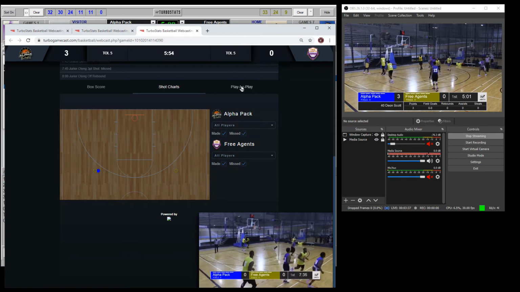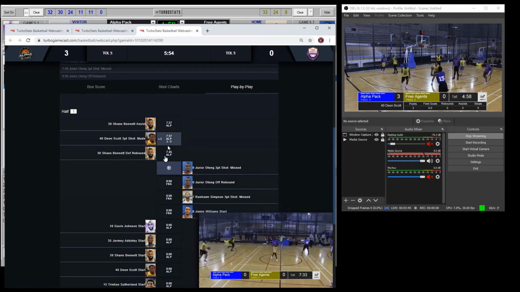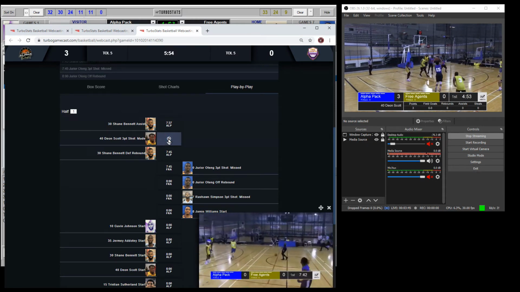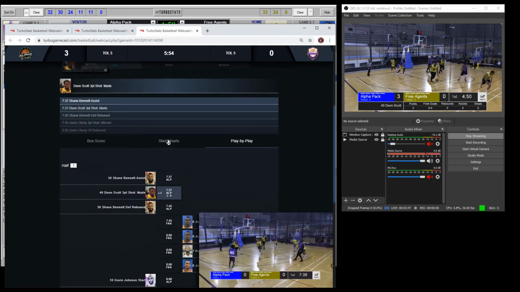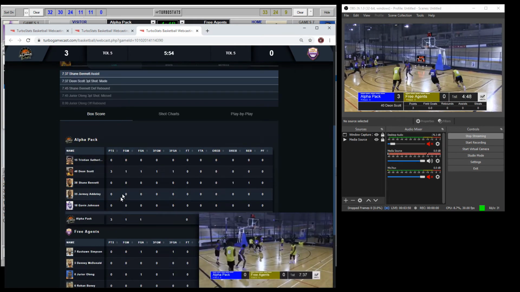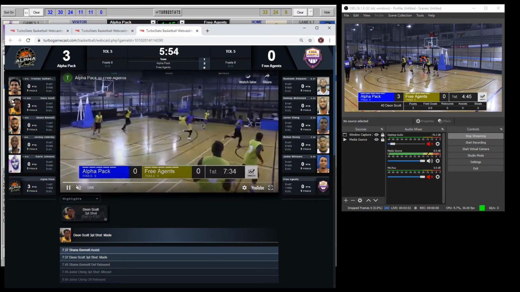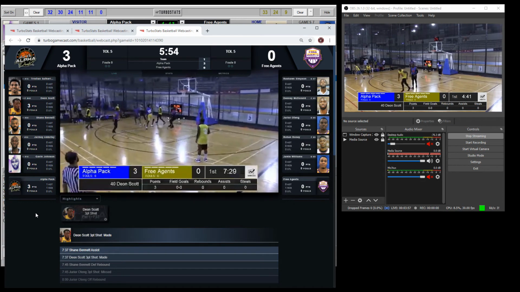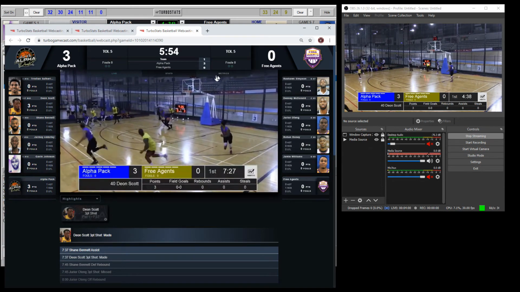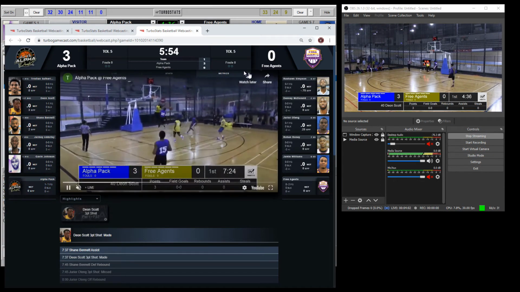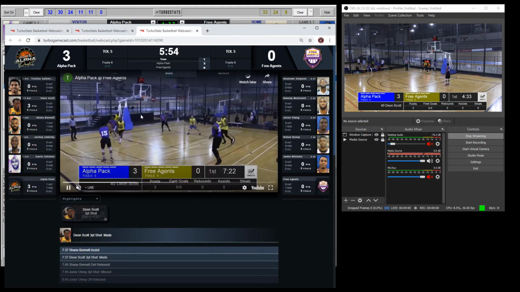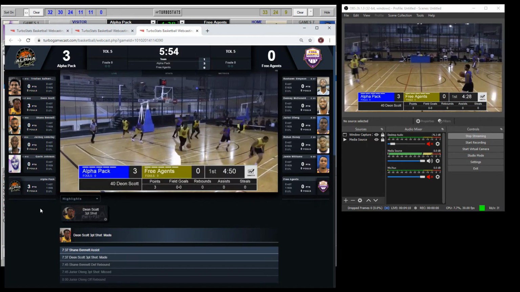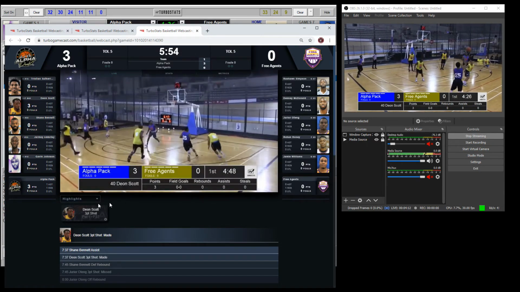Your coaches could come in here and use it as a scouting tool. You have the full play-by-play. You can go to any event on the play-by-play and click the highlight button, and it'll take you right to that spot on the play-by-play in the center here. You got your full box score with all the stats for both teams. And you have the players in the game here. Any subs will show up underneath. So it's a really great tool. You have metrics if you want to see what the net ratings are for the players. They don't have enough minutes played yet to have a net. And if you want to go to the live, you click on the live button and it takes you to the live game. So you can go back.